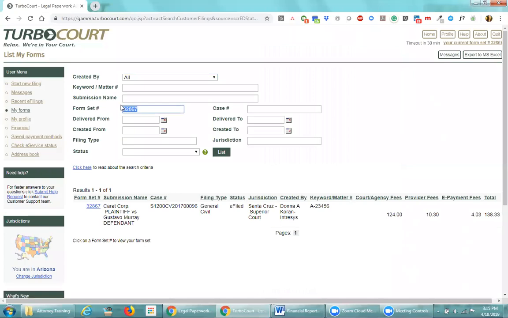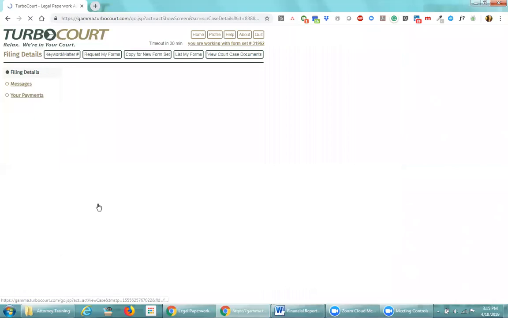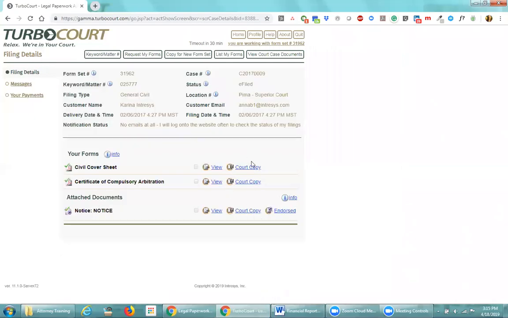So for example, even though Pima, let me just go back to that Pima filing I had shown you. Even though in Pima I can quickly access the conformed copies of this particular filing here, notice they also have the View Court Case Documents button. And I can ask for the electronic docket on their case here, okay? And Maricopa does as well, okay? They all do that. The question then is, when do they make the conformed stamped copies available to you? Because there's processing time that has to happen for them behind the scenes.